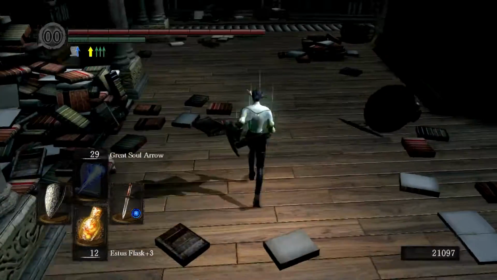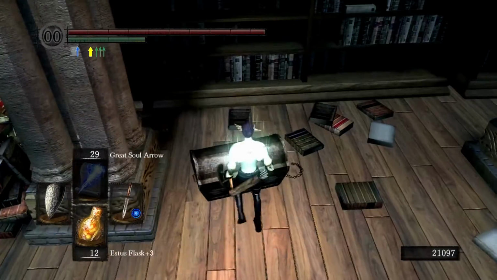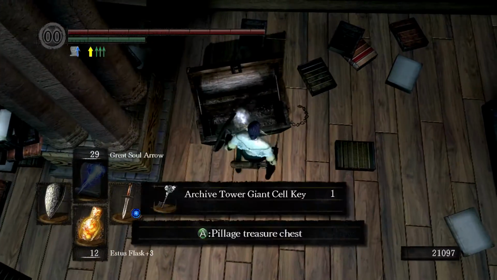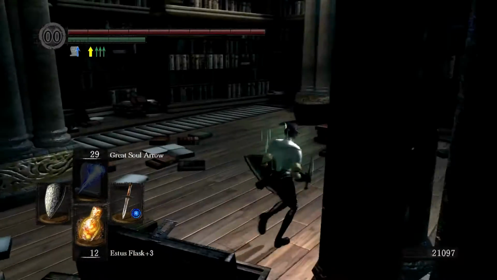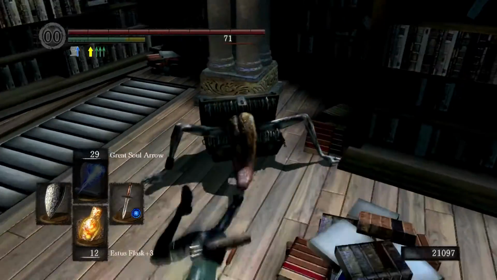If you want to dress like a Chandler, I don't know why you would, but it's heavy spellcaster gear, and that's where it is. There is a Mimic in this room, so I'm just testing every single one of them. All right, I just got the giant cell key, which gives me access to Logan. And there is the Mimic.